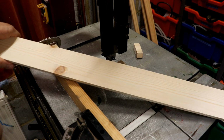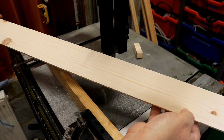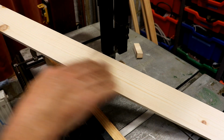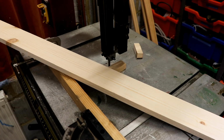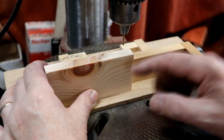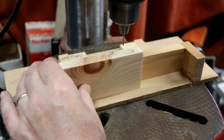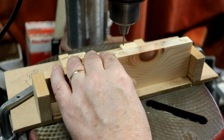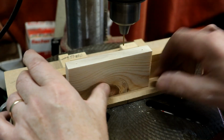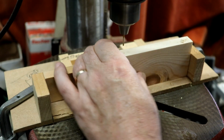Here's the bit of wood that I was sticking together from 2 strips earlier. You just cannot see the join. PVA is brilliant. I've roughly sanded the front and back, and I've cut it to the right width on the bench saw. So now I'm going to cut it into separate strips on the bandsaw. And then we use another jig to drill the pilot holes for the screws. Lots of people wouldn't bother putting pilot holes, but it just makes it that little bit more enjoyable to make because they guide the screw in the right place. So I thought it was worth doing. 2 millimeters.